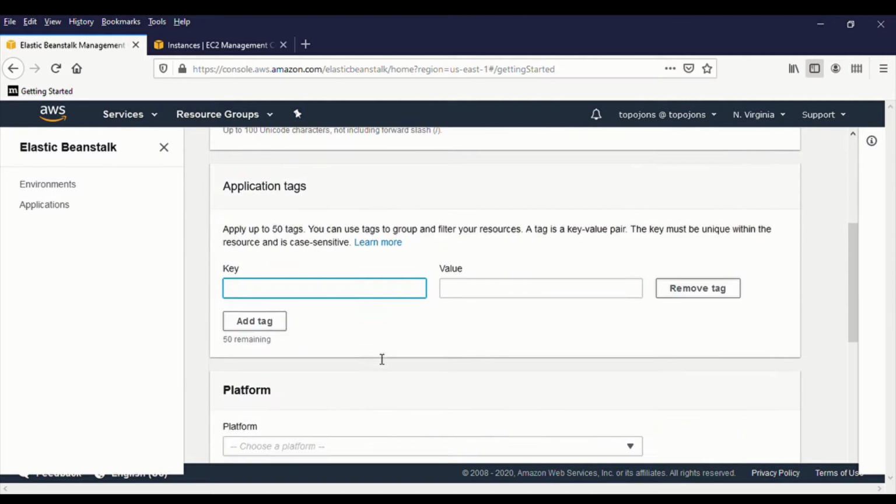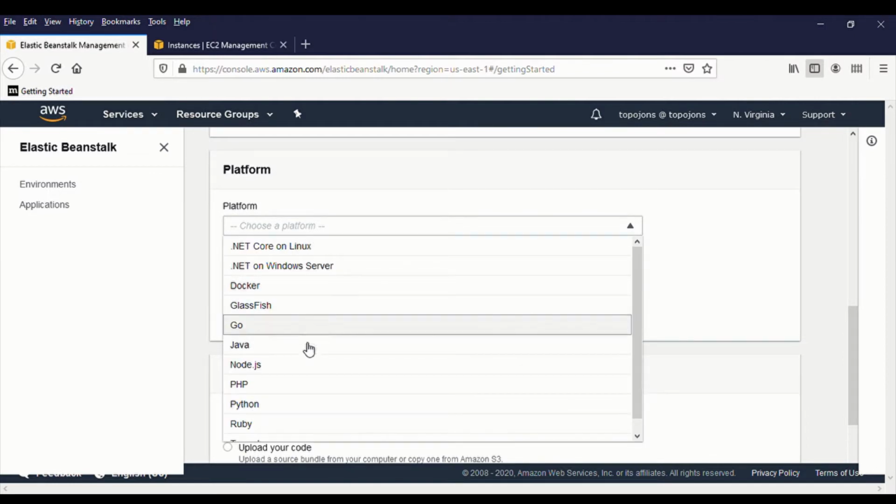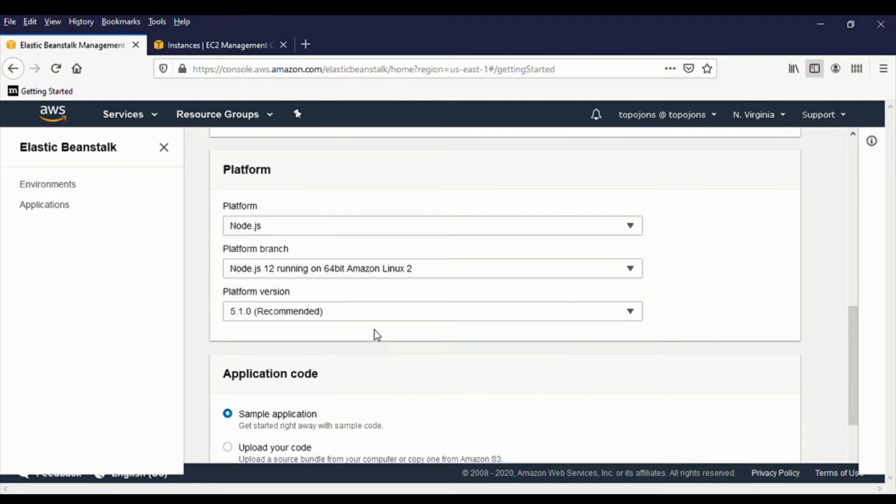But for now, I'm going to choose the platform. Today, I'm going to do a class on Node.js, okay? Because I want Node.js 12 running on 64-bit Amazon Linux 2 AMI. So the AMI that's going to be attached to this Elastic Beanstalk is going to be Amazon Linux 2.